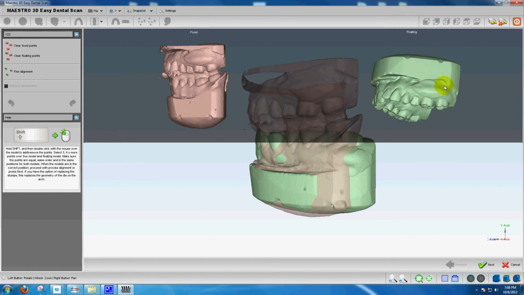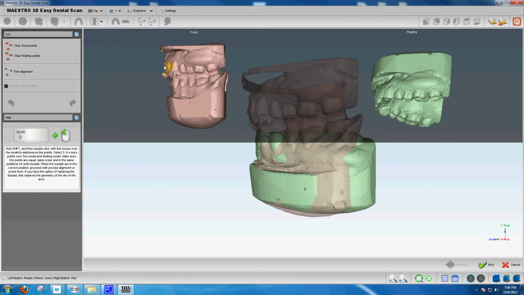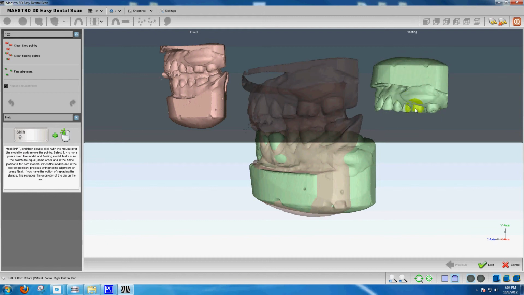So now my fully detailed upper model, which is this one, and that upper model in the MMR relationship are oriented reasonably the same. And I'm going to follow the instructions that are offered here and help the computer to orient the models correctly. I will do that by depressing the Shift button and double-clicking a spot on the MMR bite. And I usually choose the middle of the buccal aspect of the first permanent molar and the middle of the facial aspect on the gingiva of the canine. So now that gave me 2 reference points. And I will point to the same spots on this fully detailed model.